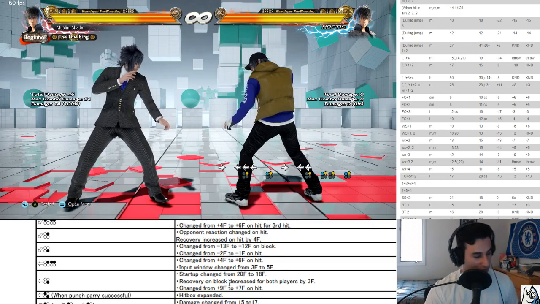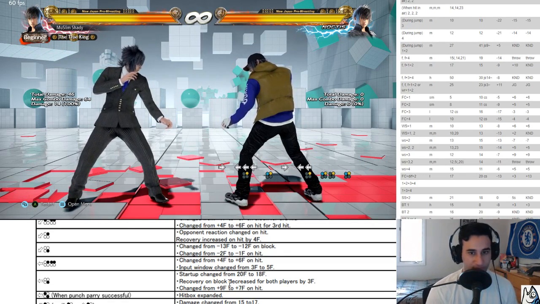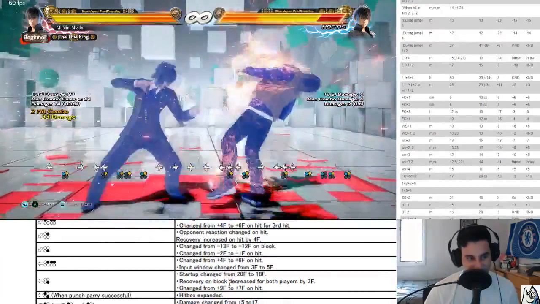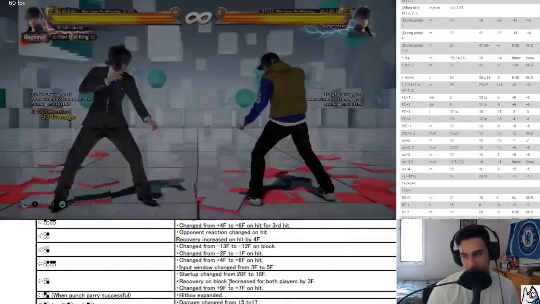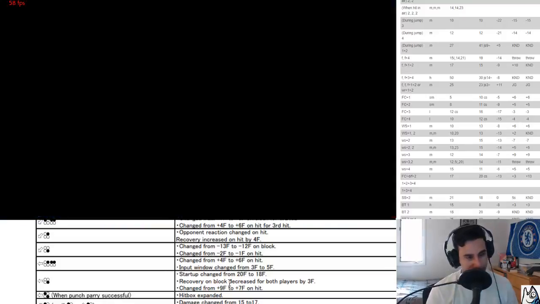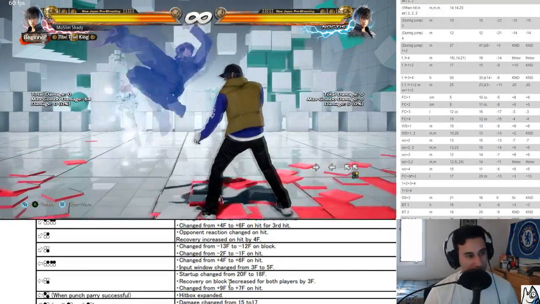Cool. Noctis got better. Little things like this being plus 6, and now you have her mix up, right? You can't even jab interrupt that now. Coolio, a lot of stuff that I like.